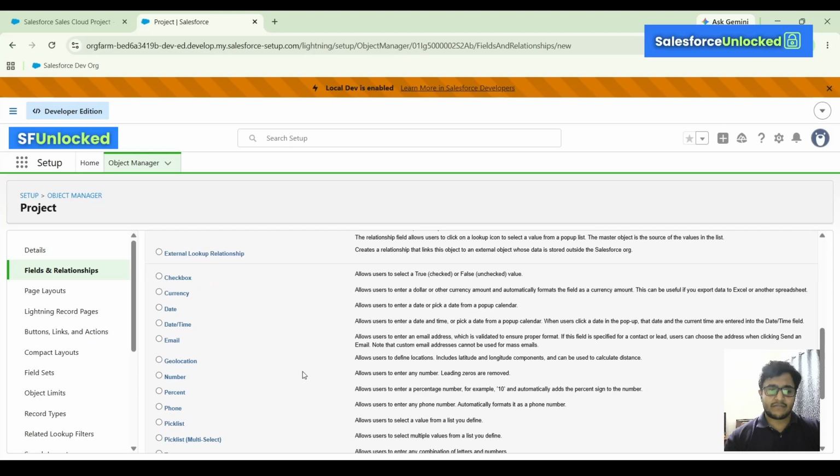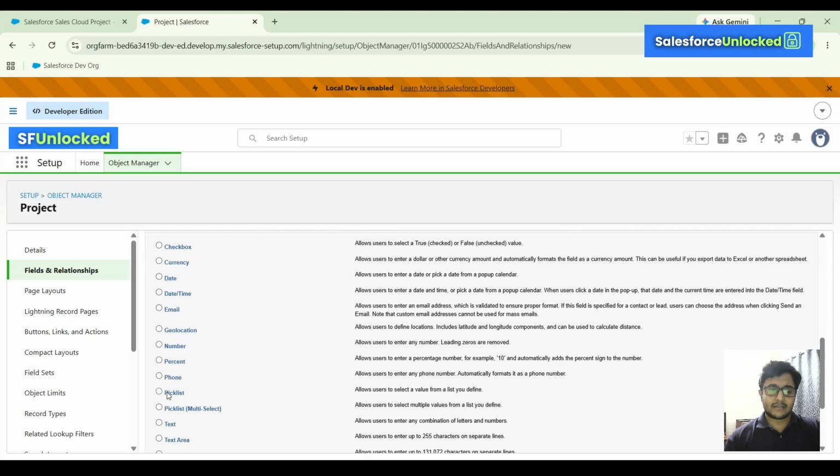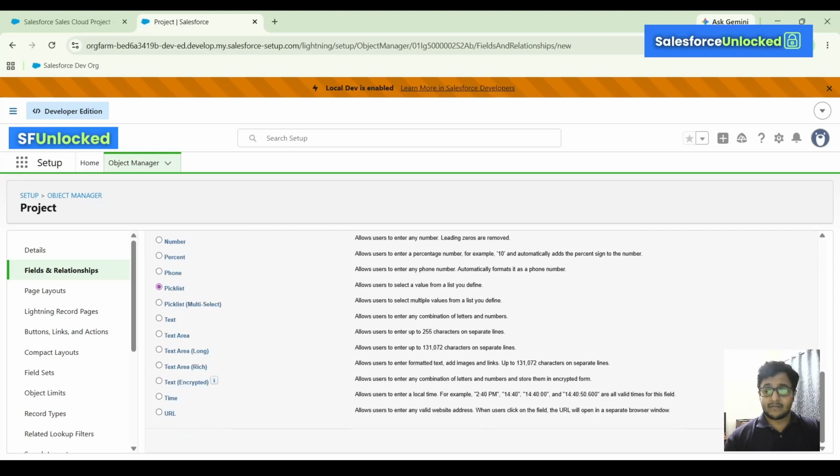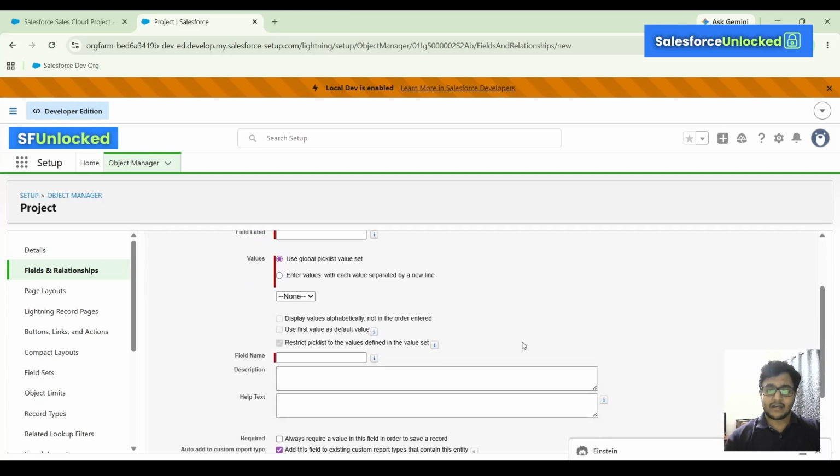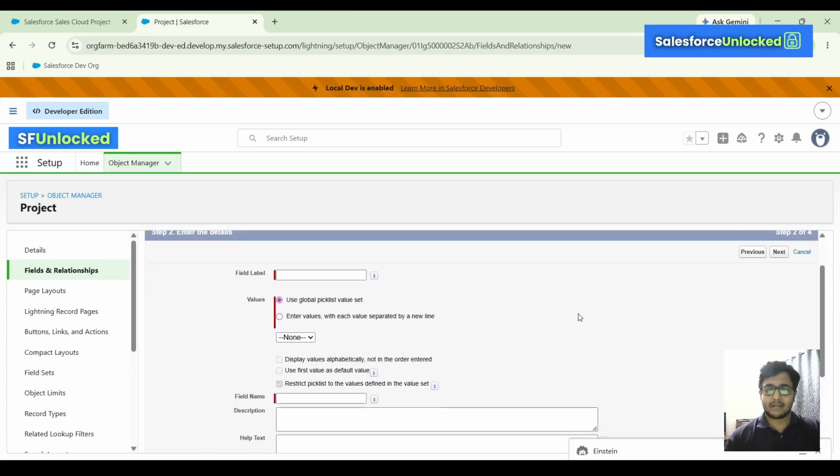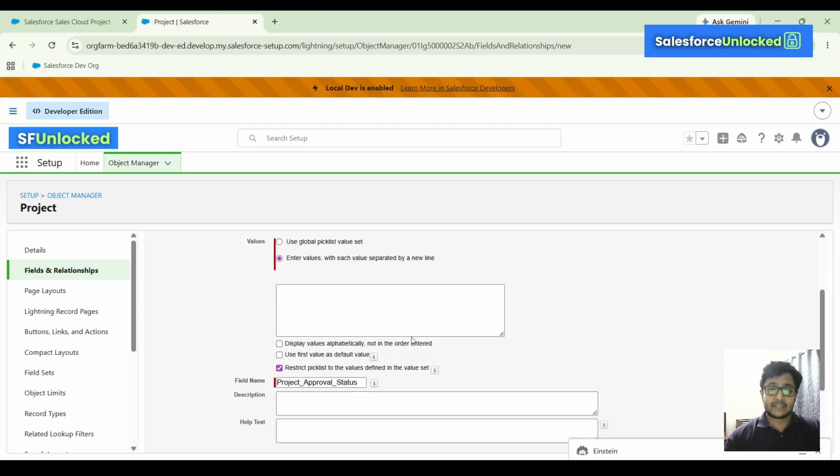The next field which I am going to add is the picklist type field, which is for capturing the approval stages for our approval process. So it will be like project approval status. In the project approval status, I will add four new field values. First, it will be in draft. Then it should go to pending for approval.